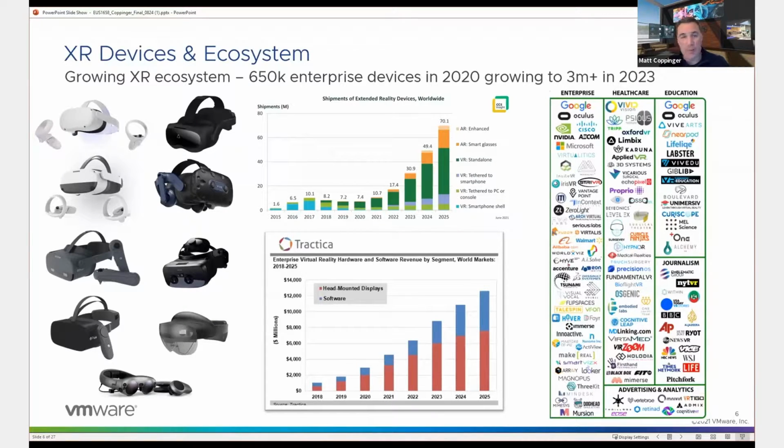These technologies are leveraging mobile chipsets and mobile displays. Really, that allows us to experiment and quickly iterate on new products. And so the last few years, we've seen some incredible advances in the technology, from the lenses to the displays to the tracking. And so we've also seen a large number of pieces of hardware being released into the market. Everything from PC VR headsets like the HTC Vive and Vive Pro, the Oculus Rift, the Oculus Rift S, and also a number of standalone devices from Pico, Oculus, and HTC. And we'll talk about those a little bit later.